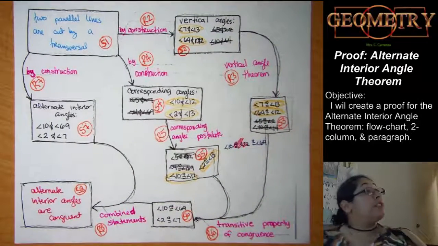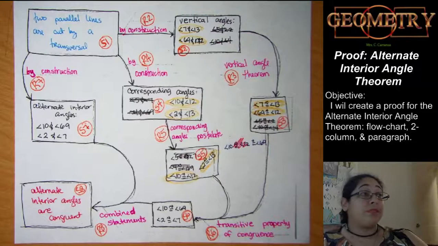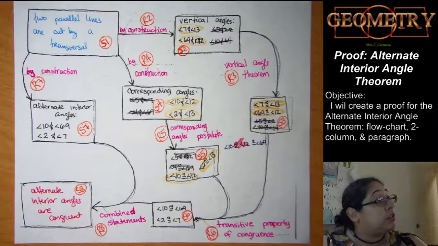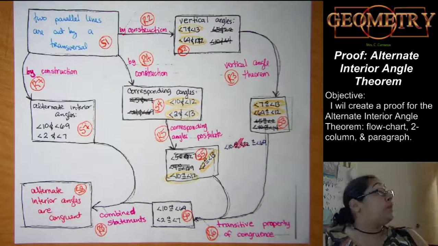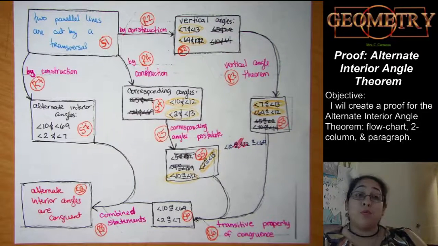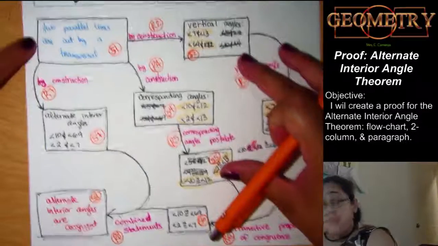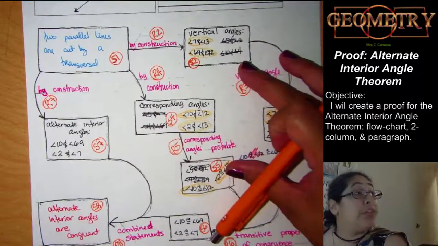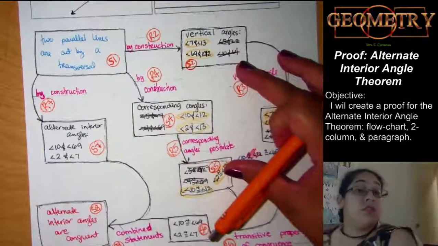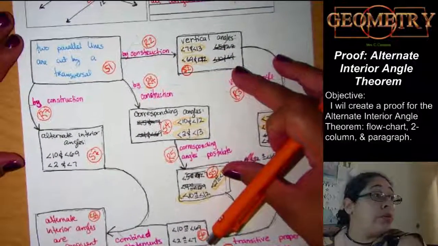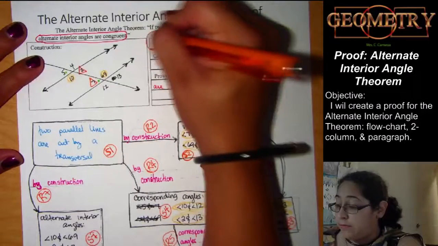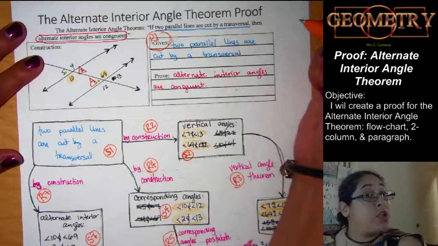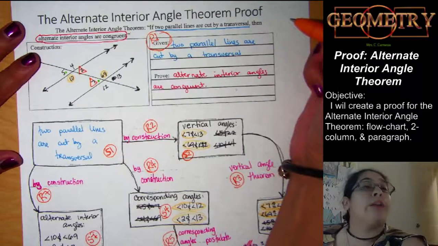Do all of our statements have a reason? No. Which one's missing? Oh, shucks. You're absolutely right, there's one missing. Which one? Reason number 1. Do you notice how this box doesn't have an arrow going into it? That's what we said our reasons were, the arrow going into the box. This one doesn't have an arrow going into it. So its reason is found right here. Reason 1 will always be the word given.